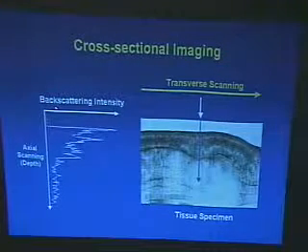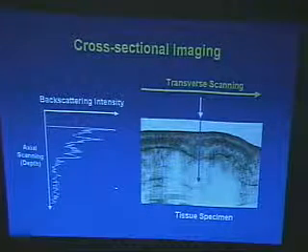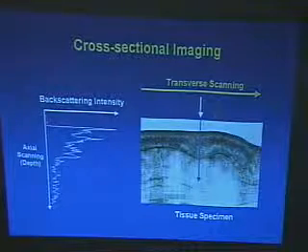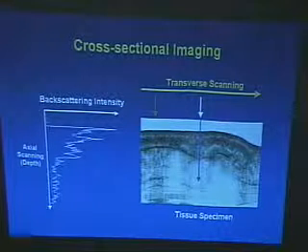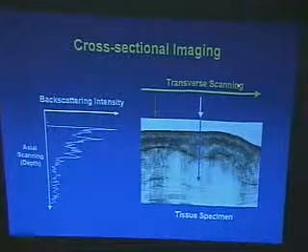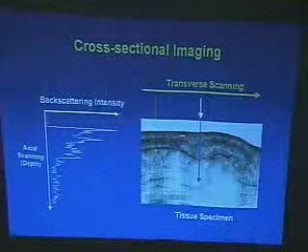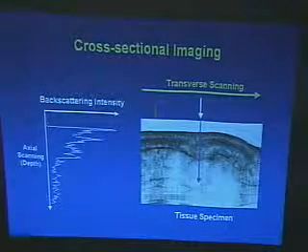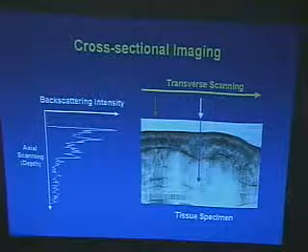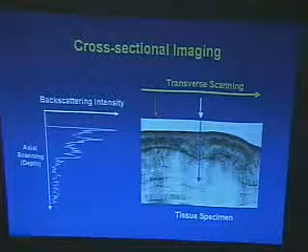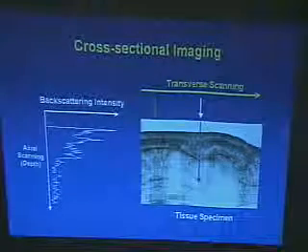Then we can plot the echo intensity versus the echo delay time and form an axial scan. And we can scan the beam laterally across the tissue and form multiple adjacent axial scans. You put them together, and you plot the logarithm of the signal intensity versus depth to form the so-called tomographic image. Remember, this is the surface of the tissue, and this is deep into the tissue, which is opposite from histopathology, which is en face imaging. In histopathology, you look at en face imaging, meaning the imaging plane is parallel to the tissue surface. But in this case, the imaging plane is perpendicular to the tissue surface.